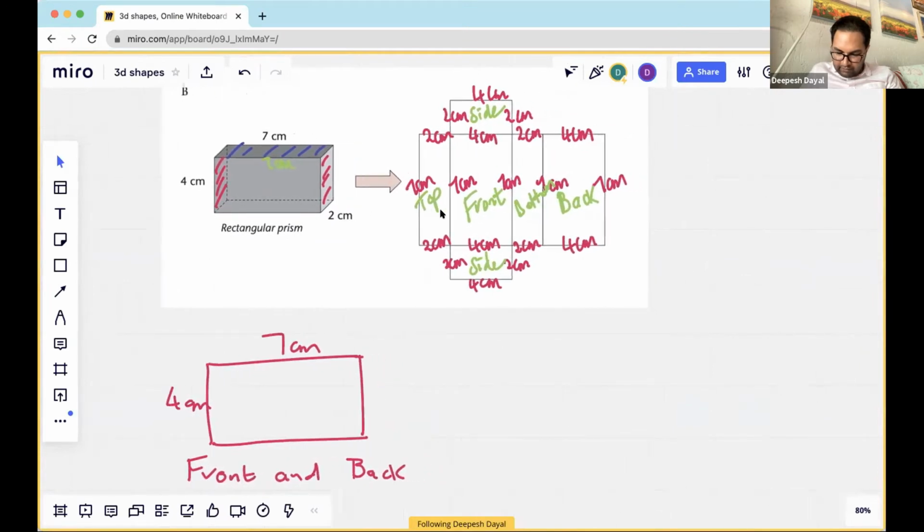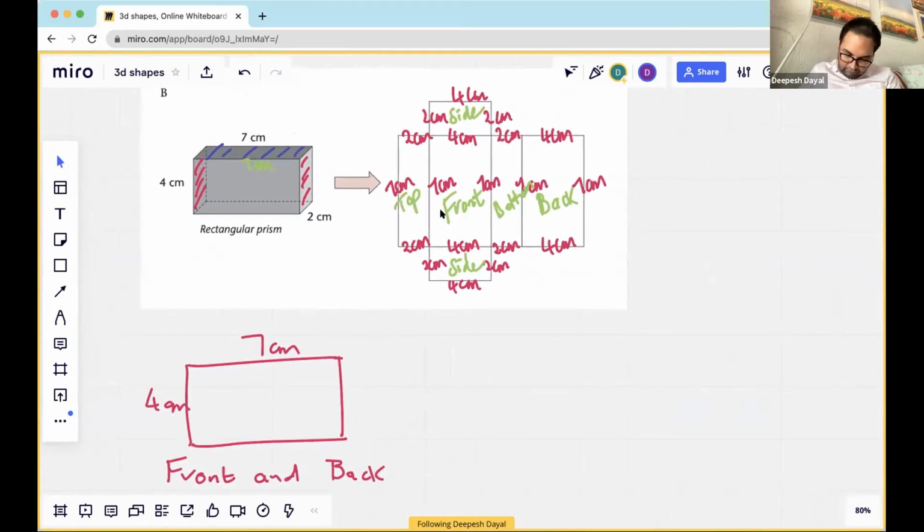What shape are those? What shape is the top and the bottom? Anybody? What's the name of that shape? Asonge? Rectangle. Rectangle as well. And it's 7 by 2. So this is top and bottom.